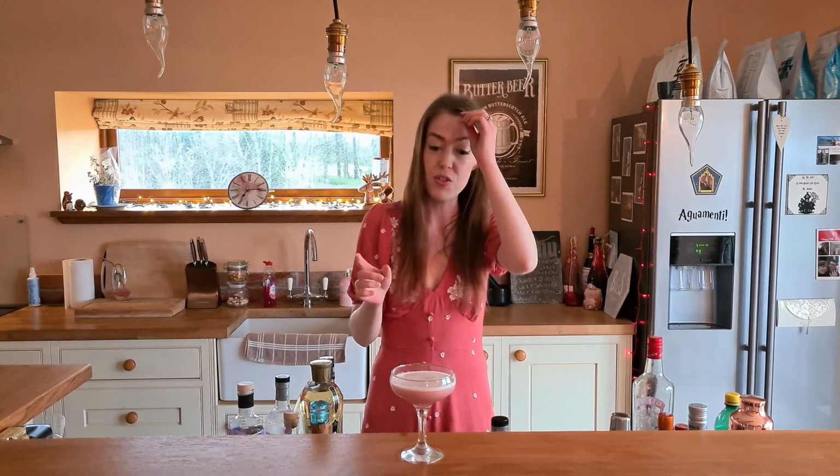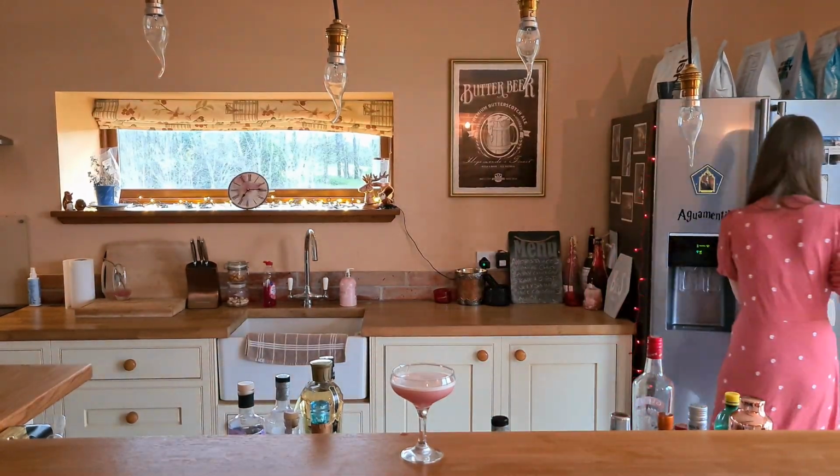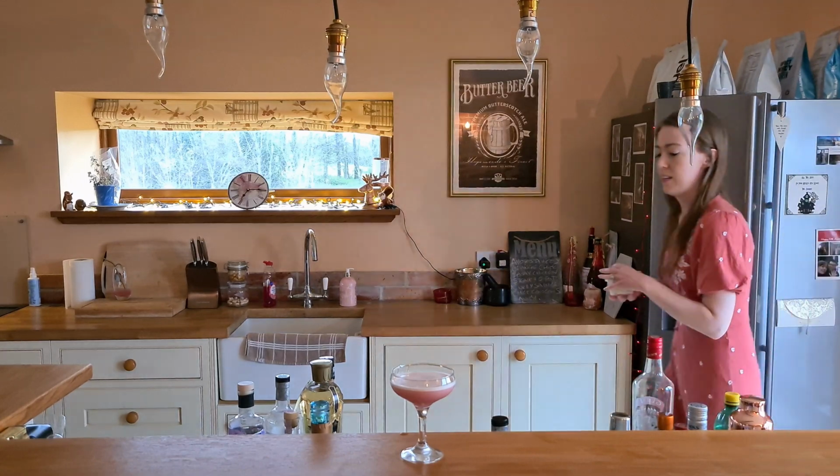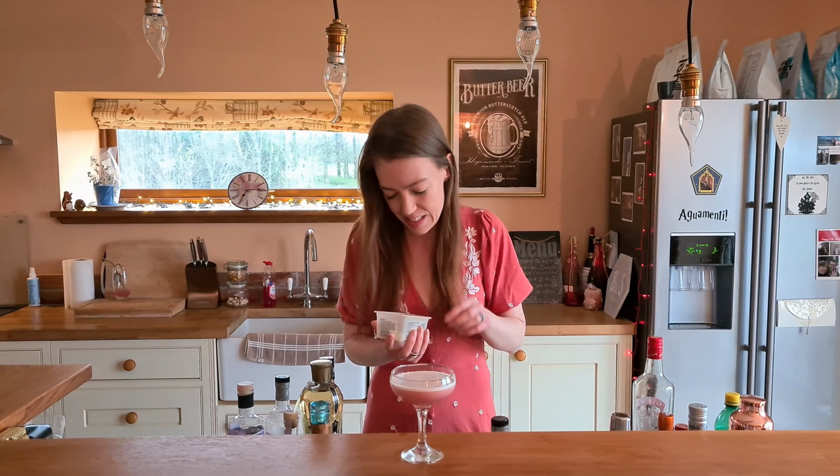To garnish, I'm going to do a fresh flower. They haven't come out yet this year, but I have frozen some, so they're in my freezer. So I'm going to get a fresh flower just to pop on top. Actually, I forgot to get these out as I started the video. Let's see which one looks good.